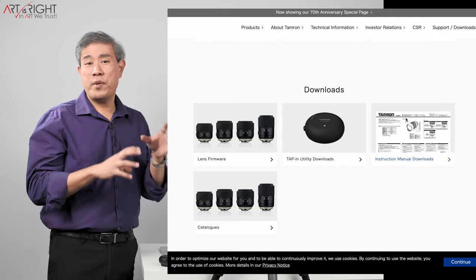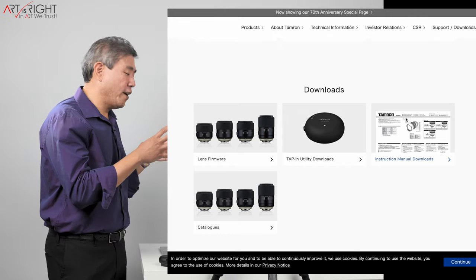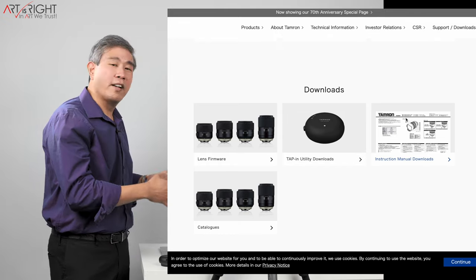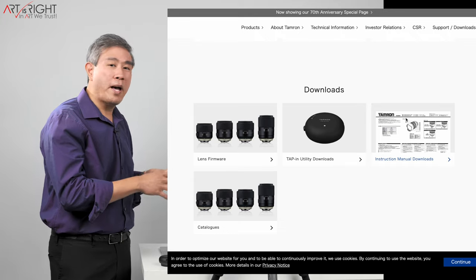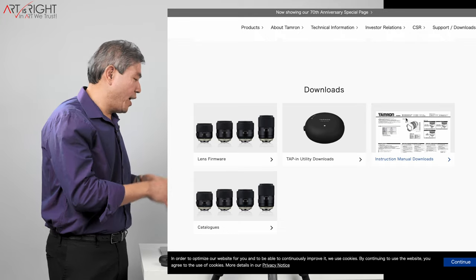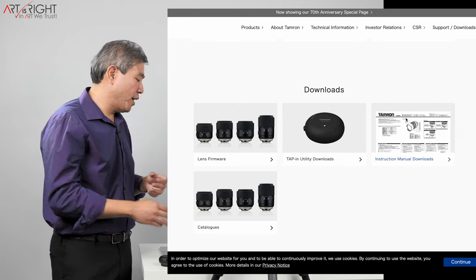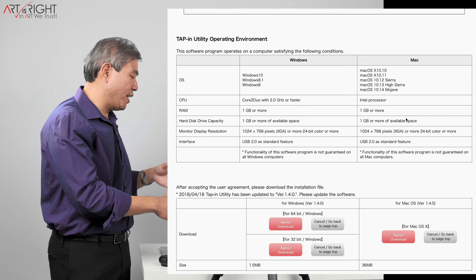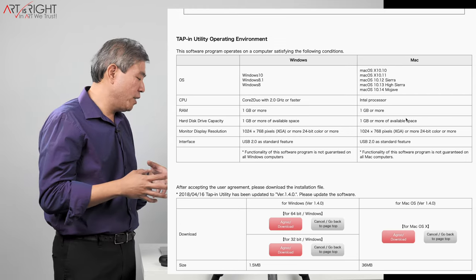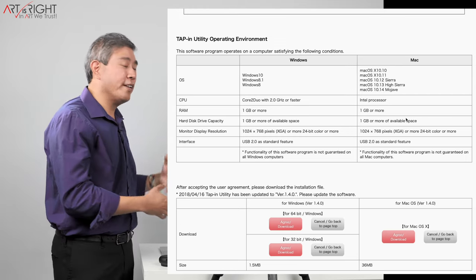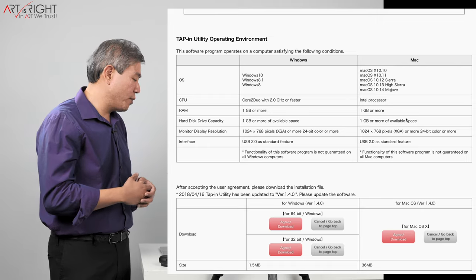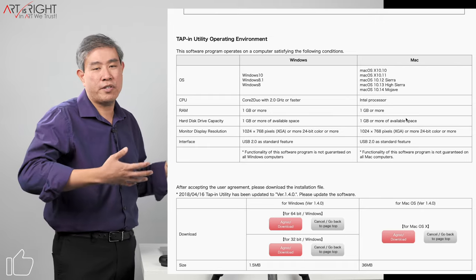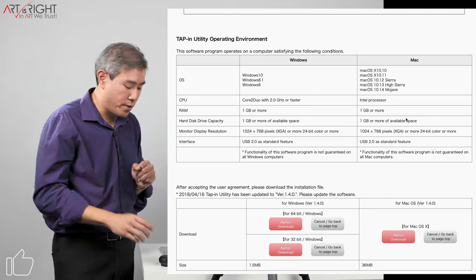So I'm going to be doing this demo on an Apple M1 computer, and this is running macOS Big Sur. And it has been working in Big Sur just fine, macOS 11, even though on the website itself, it says that it only supports something like 10.14. It would be great if they would just come out and officially support this and update the software so that it's fully compatible. But so far, it has been working without any problems whatsoever.